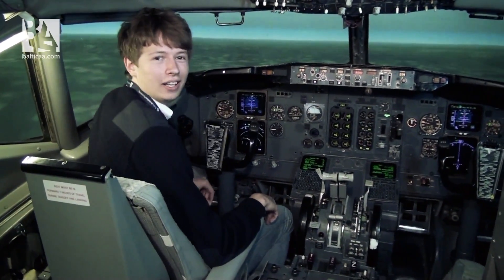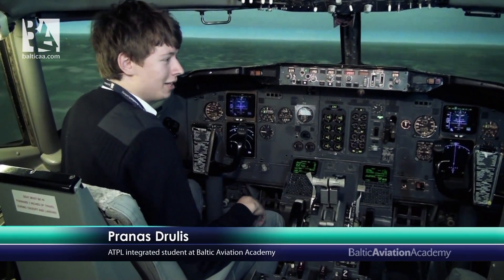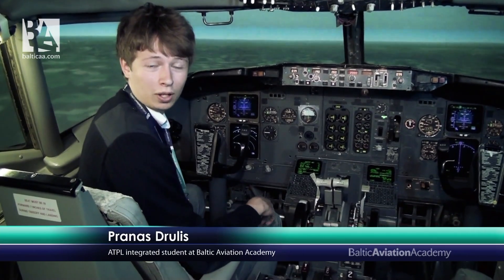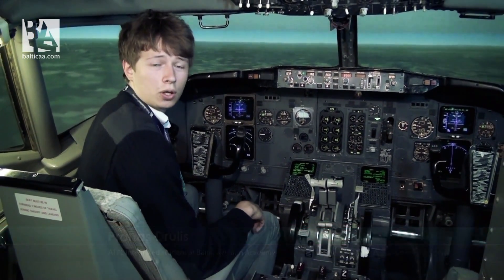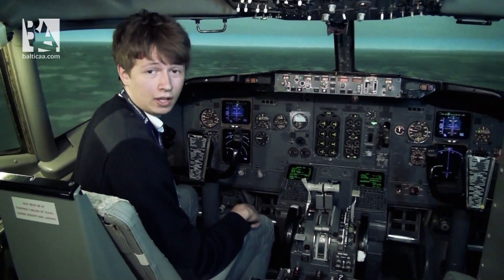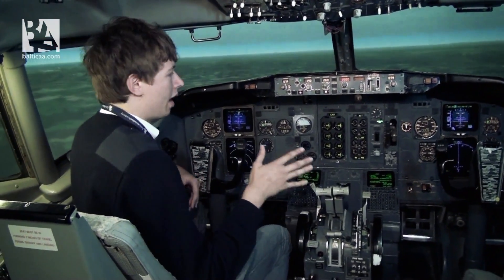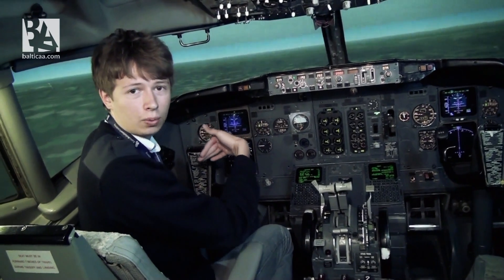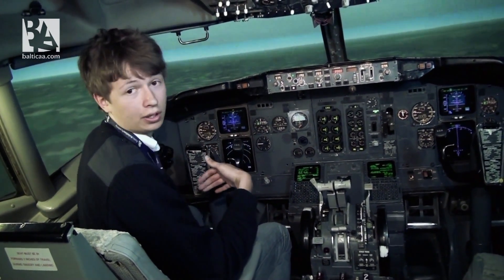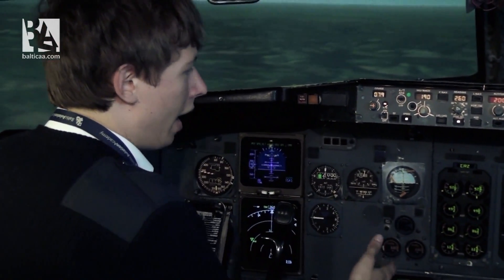Hey guys, haven't seen you in a while. I am back in the cockpit of a Boeing 737 Classic. Today I'll try to do one more emergency. I have tried to do a manual extension of the gear, and the normal extension of the landing gear, but everything failed. I went around and now I'm flying back to land at London Gatwick. Because we don't have too much fuel remaining — a little bit more than 1.3 tons — I will have to prepare the aircraft for the belly landing quickly.